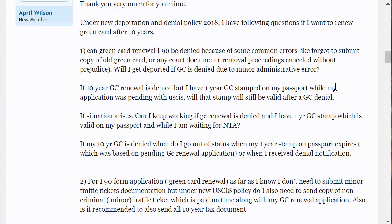NTAs are sort of going the same route. Government tried to announce this really crazy policy, but they realized this was much more difficult to implement than they thought. And I think they would be sued many times over because there's something fundamentally wrong in the way they are approaching this. Do they have the power to do that? Probably yes, but not through a memorandum. Even to implement something as draconian as an NTA, if it is legal, it has to be done with regulations.